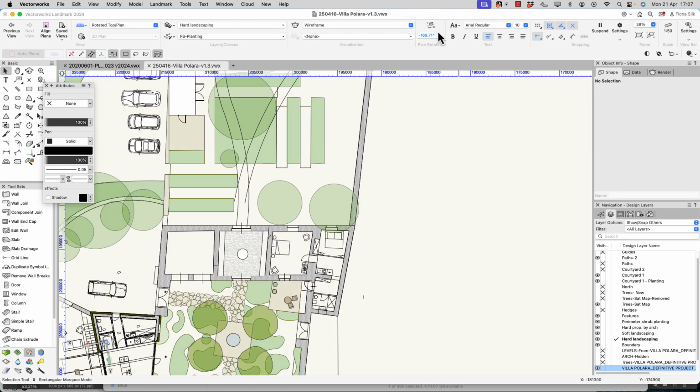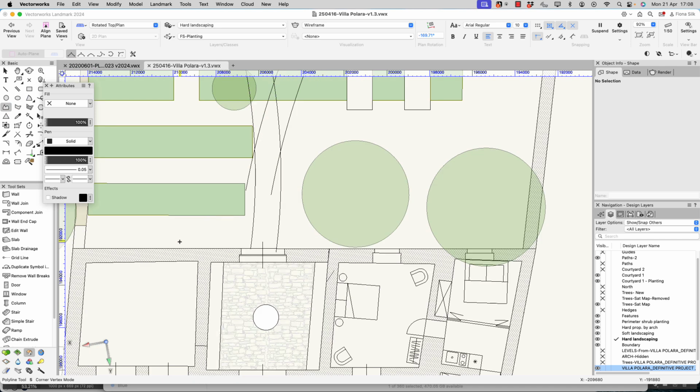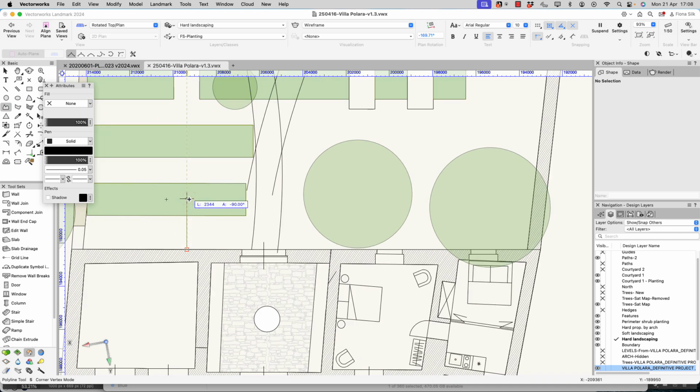So yes, the Rotate Plan tool is incredibly useful. Use it as you work around your site methodically, and it really unlocks the power of the rectangle and the line tool in particular, but also the polyline tool, the straight line option of the polyline tool, for example. When you've got your angle snapping on, you'll just be able to snap to those 90 degrees, 60, 45 and so on as you can normally.